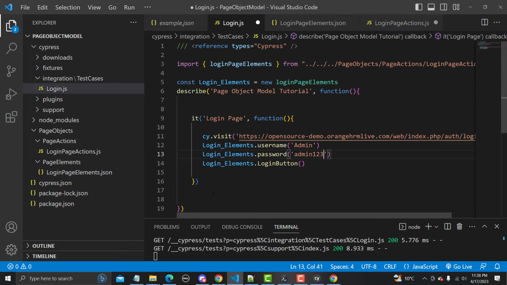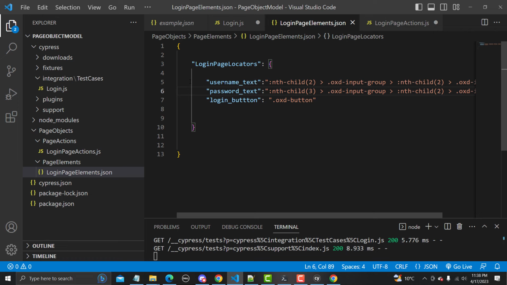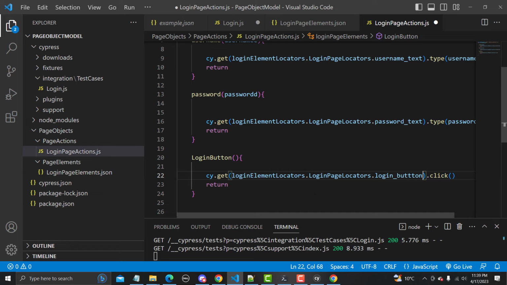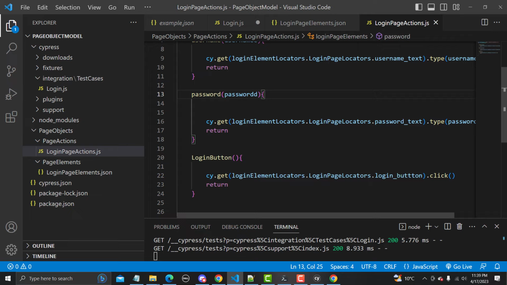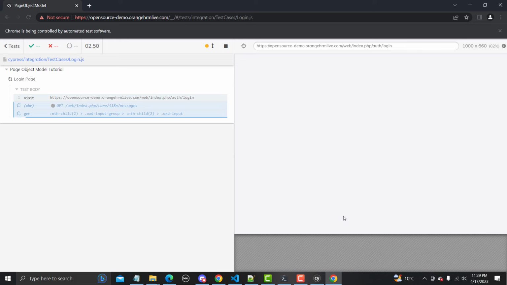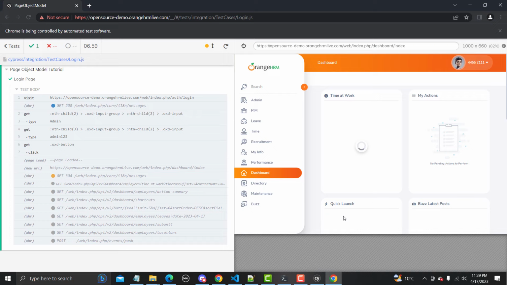So this is our test case, and the elements which we used in this particular page, which was login page, are all present here in the .json file, and in our page actions file we are performing actions on these elements which are present in login page elements, right? So let me save these files, and let me save this one here as well, and let's see what happens. It should work perfectly fine. You go to the application, you provide this name, password, and yes, done.